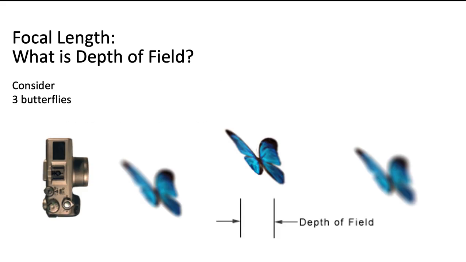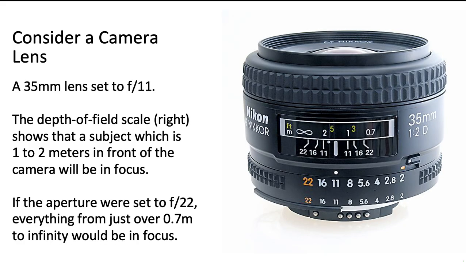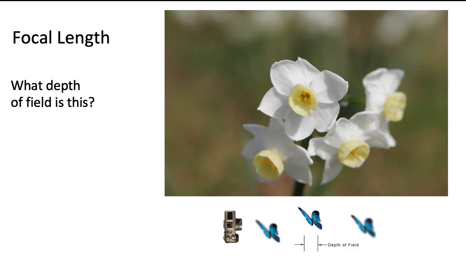So if we consider these three butterflies here, the one on the left and the one on the right are out of focus. The only one that's in focus is the one in the middle, vis-a-vis the camera on the left. So that is a narrow depth of field. So this all comes from camera lenses, and if you're a camera expert, all of this will be second nature to you. But obviously, if you're an animator without a lot of cinematography or camera experience, this is all going to be new stuff for you.